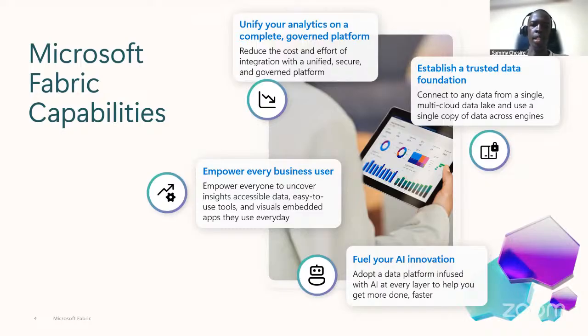The second promise is that Fabric helps you to connect to any data. Whether you want to connect data that's on the cloud, local files that exist on your computer, or even pull data from other platforms, let's say from the web or from anywhere else, it treats all these things as one single source of truth. So instead of having multiple versions of the same data, you can work from the trusted and up-to-date version.